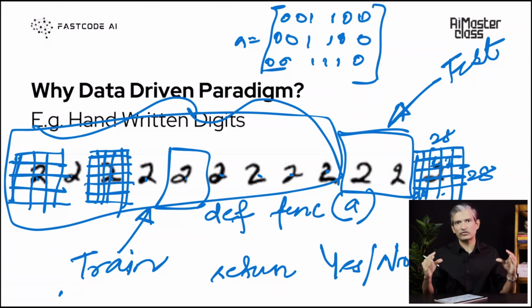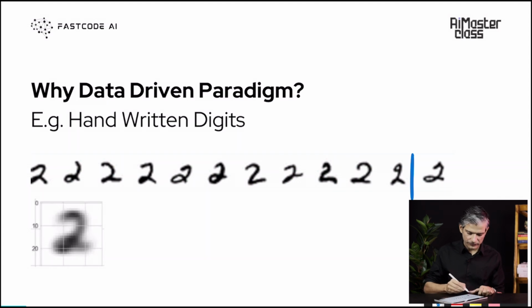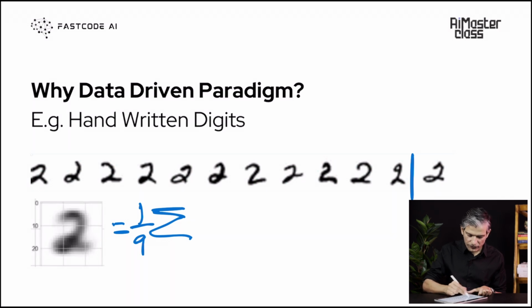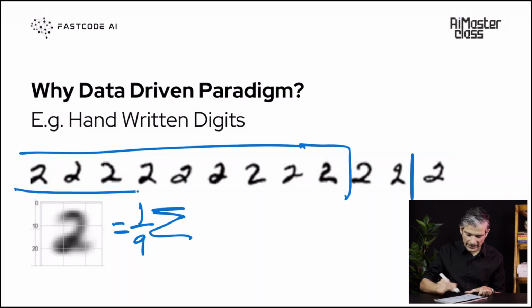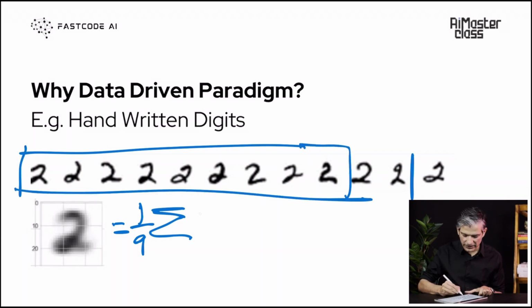So what will that average look like? What do you think? What will the average image look like? The average image will actually look something like this, right? So this 2 is nothing but my average of 1 over 9, because I used the first 9 images to do this, 1, 2, 3, 4, 5, 6, 7, 8, 9. And what I have done is I have simply averaged the sum of each of my images of A of i comma j element wise, right?